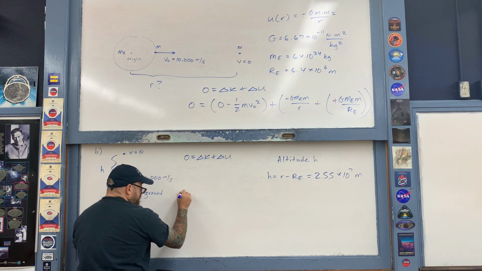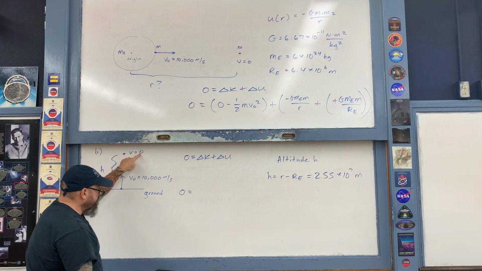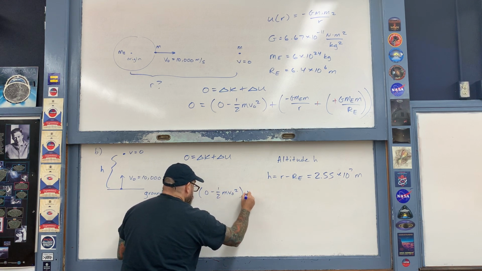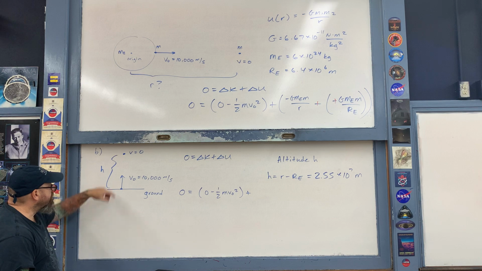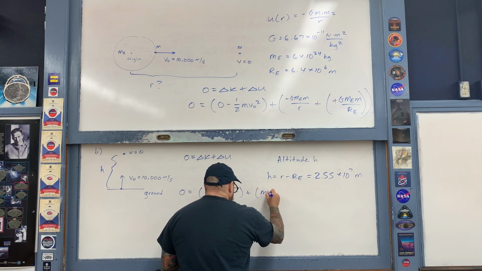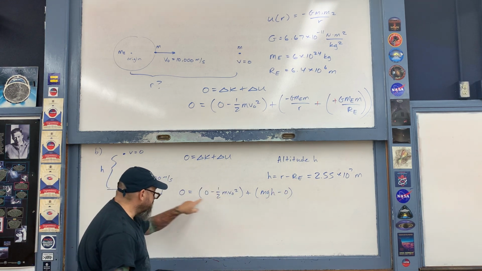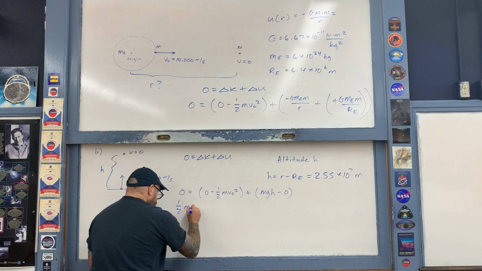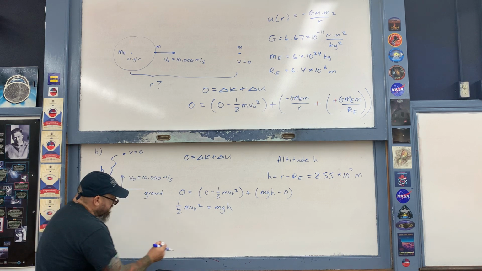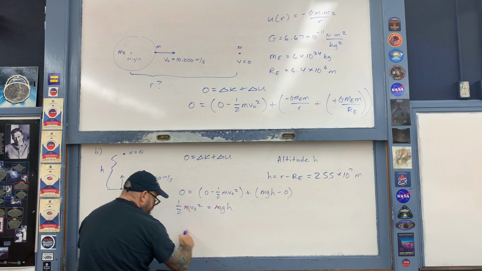Okay, so we start filling in our terms now. First of all, change in kinetic energy. So our final kinetic energy is 0. We end up at rest, and then minus the initial, like so. And then change in gravitational potential energy. Final value of mgh minus the initial value of 0. Like so. And now we just solve for h. So let's move this term to the other side. Like so. Let's now go ahead and cancel out the mass of the object at this point. And then once again, we're solving for h here, so just divide the g to the other side.